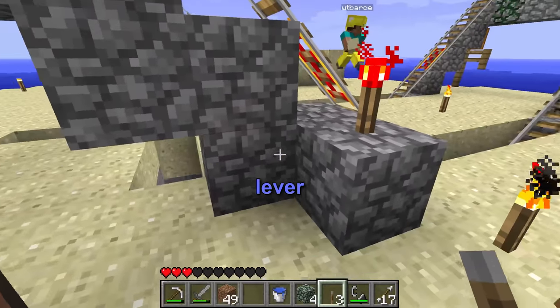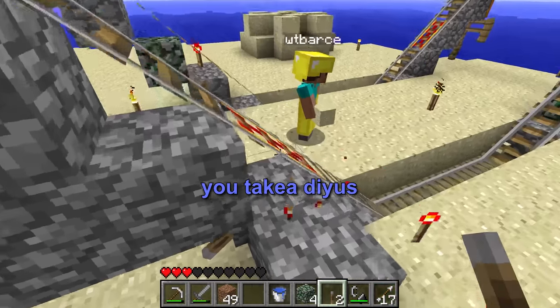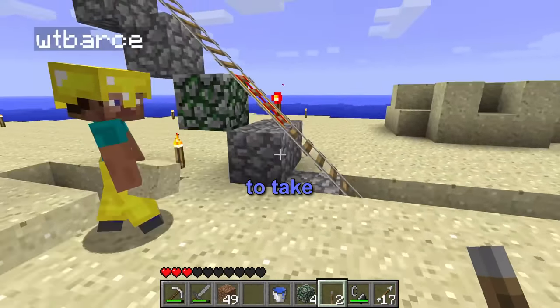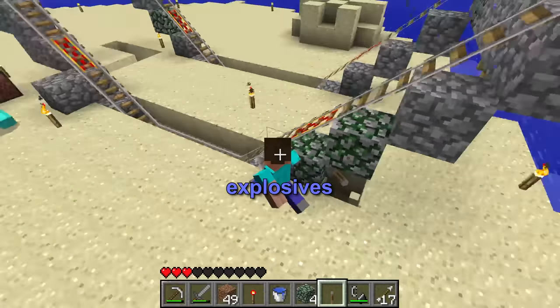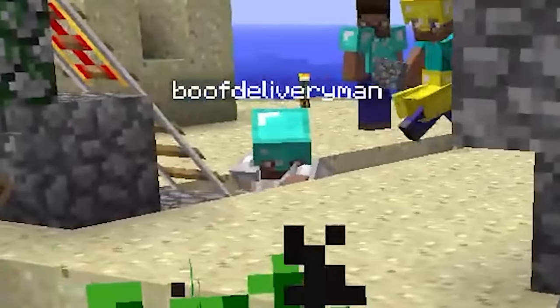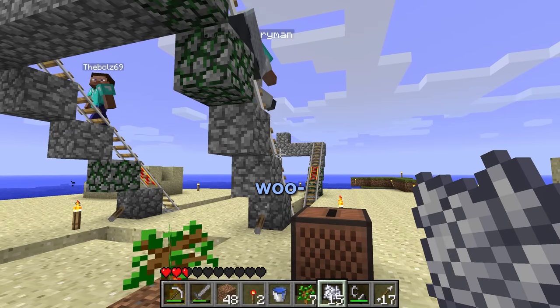And see, look, lever, you take a Diaz. You take ideas. Those are yours to take. I need to depot. Guys, in spot. Wait, guys, can we have fun with explosives in the caves? I'm stuck, Jim. It doesn't work. No, it does work. They just blocked.